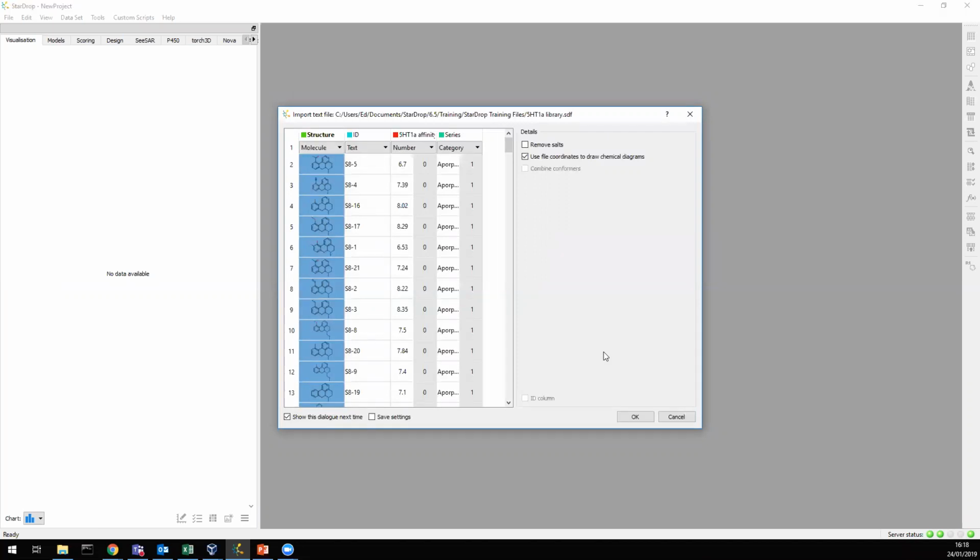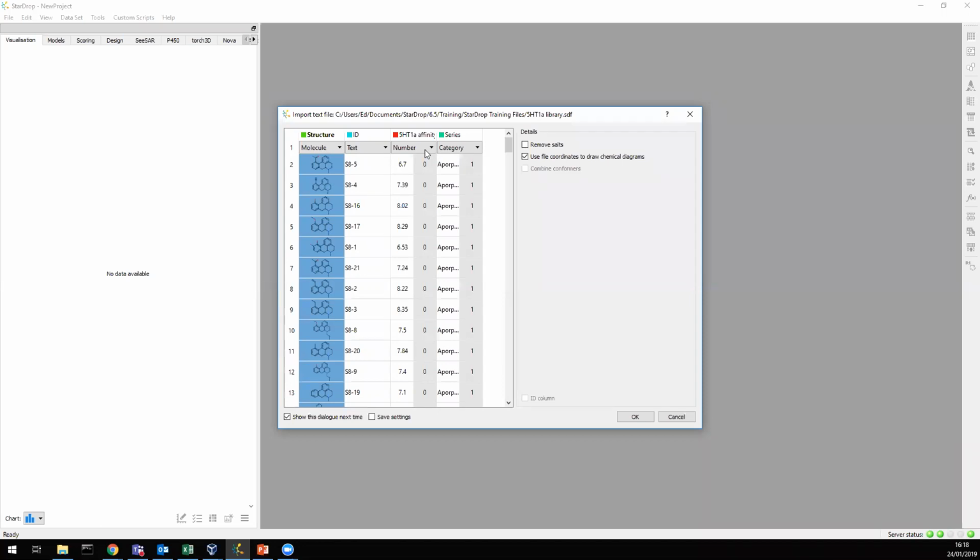Now, when bringing data into StarDrop, StarDrop does its best to interpret the kind of data that you've got in any particular column within your data set. So you'll notice at the top of the preview window, StarDrop's got this little drop down at the top telling you that it thinks we've got some molecules in the first column, some text in the next column, some numbers, some categories. So it tries to work out the most likely type of data you have, because StarDrop can do different things with these different data types.